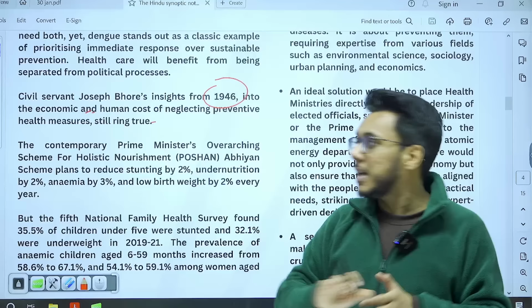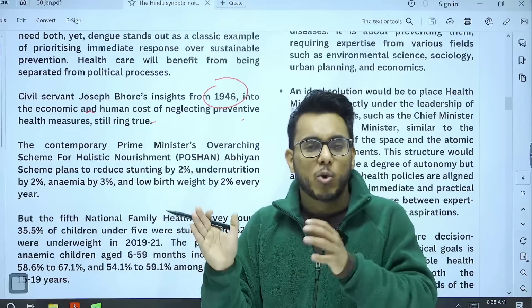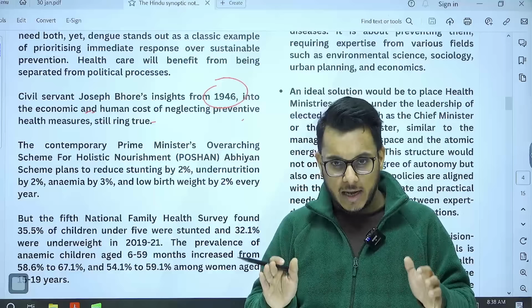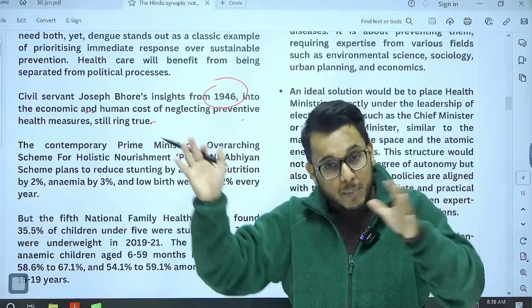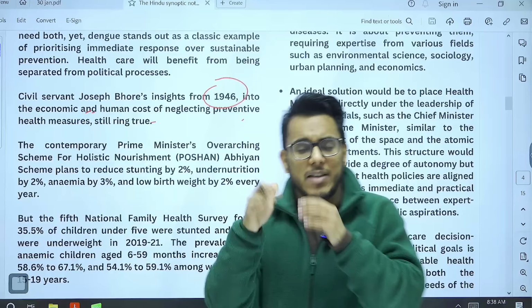Even if we talk about the present time, India is going through the window of demographic dividend. In fact, 2020 to 2040 is the golden window of demographic dividend for India. In these 20 years, we have to reap the full potential of our young population. But when people are dying because of dengue, typhoid, etc., we need to be very concerned, and health and sanitation will be very important here.